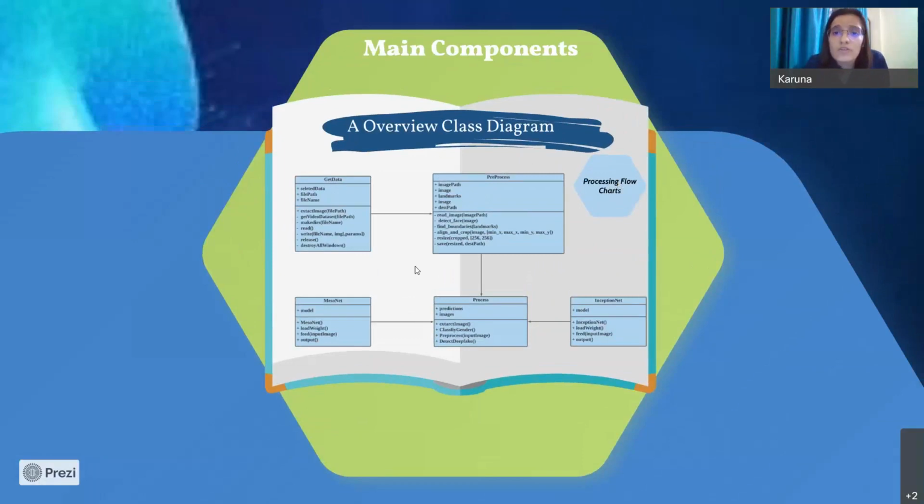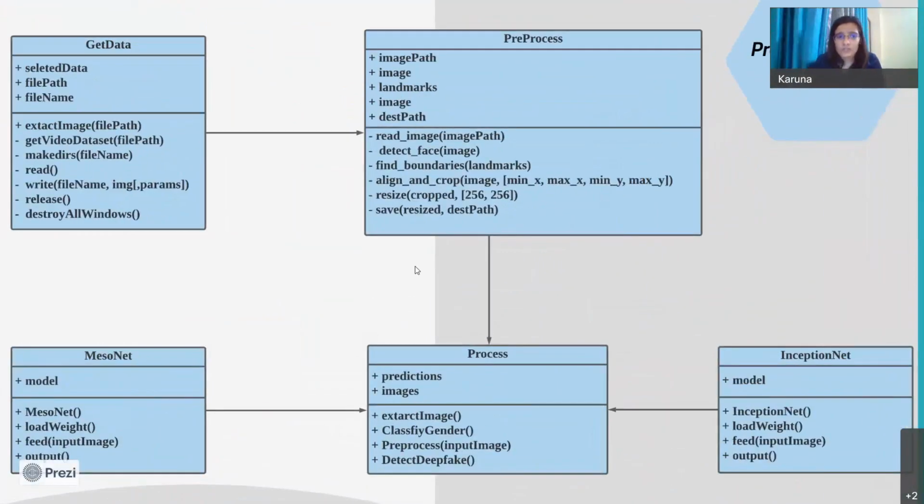I'll give an overview of how things will flow. The first thing would be for you to get the data. There is a lot of data available online which you can search, which is FaceForensics, F2F data, which is actually face-to-forensic data. There are also data sets available by Facebook, Google and Microsoft. These three big giants also have data sets on their platforms.